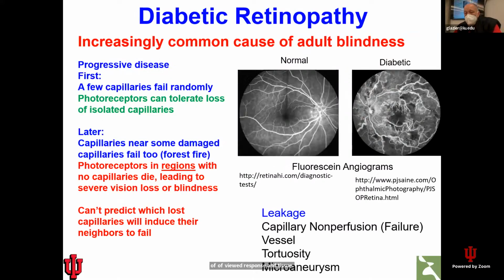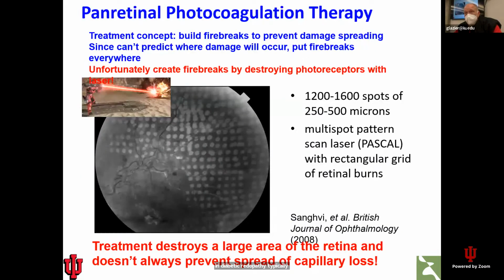We worked for a number of years on diabetic retinopathy with people here in the School of Optometry. In choroidal neovascularization, you have blood vessels that are invading the retina. In diabetic retinopathy, typically you have the opposite problem. The blood vessels are dying when you need them. And for a long time, this was treated by going in and killing the photoreceptors to reduce the oxygen load of the retina. And that's a pretty ugly treatment strategy because you're destroying the photoreceptors in your eye to try to save the eye. It's not totally crazy.